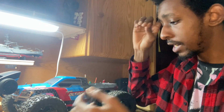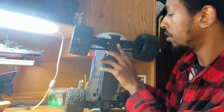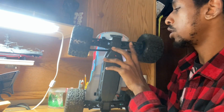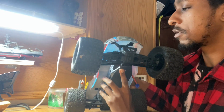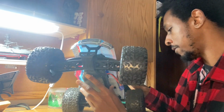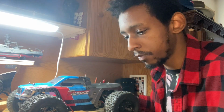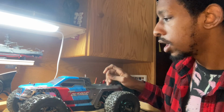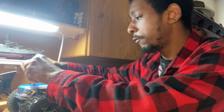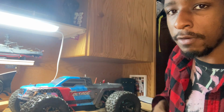Now I'm sure if I broke this bumper, I can find the bumper from a different ARRMA model. If I break these drive arms, I could replace those easily with another model. But when it comes down to a specific part, I'm not sure exactly what part's on here. It's kind of a basic model, but I did hear from my local hobby shop dealer that it is pretty difficult to find parts for discontinued RC models, of which apparently the ARRMA Granite Voltage is. So if we break anything at the skate park today, then that is unfortunate, because it's probably not going to be easy to find pieces to fix.